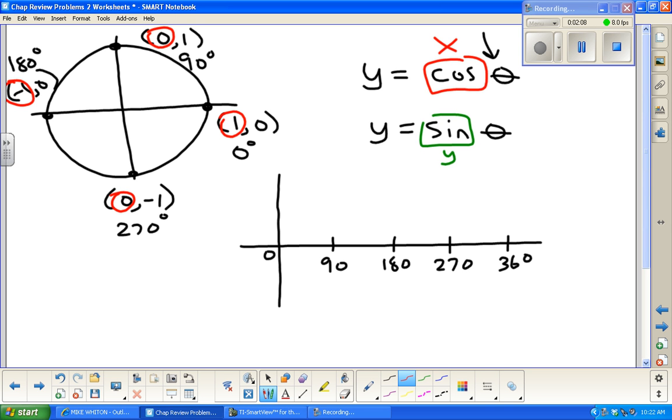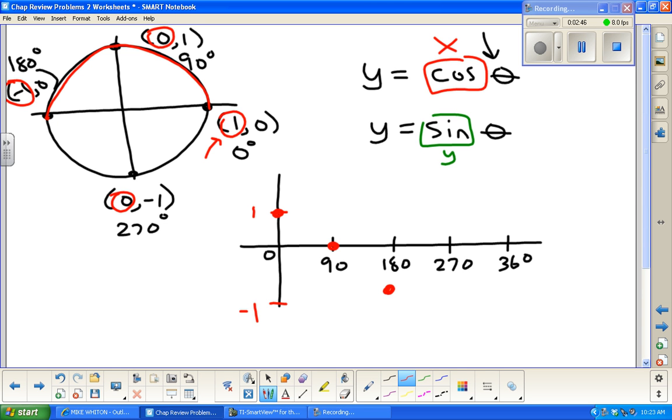So if we plot these as we go around here, the cosine of 0, we're going to start up at 1. Okay, so that's the y value. And then as you work your way around the circle, notice, think about what's happening to the x coordinates. Okay, they're getting smaller and smaller. They're going down to 0. So by the time you get to 90 degrees, the x value there was 0. So the cosine of that is 0. And then as you continue to work your way around, the x values are still getting smaller. The x coordinates are going to negative 1 by the time you get out to 180.